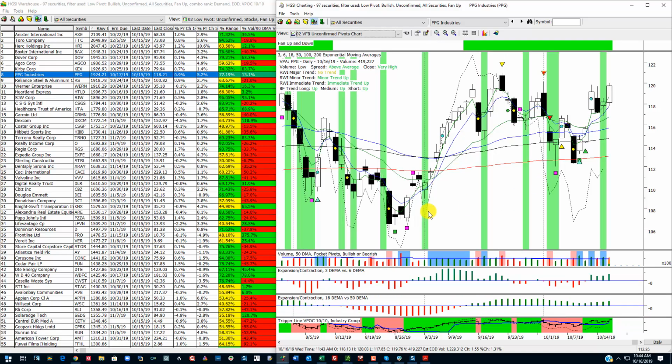Click on unconfirmed pivots. These are all unconfirmed pivots when they occurred, and the requirement is that the prior day's high be taken out. So this would have been a buy here, a great run on that. This would have been a buy, and that high was taken out, and that didn't last very long. That would have been a buy, a good trade for the short period. This one was good for one day, and then it failed, and here we're on to another one.